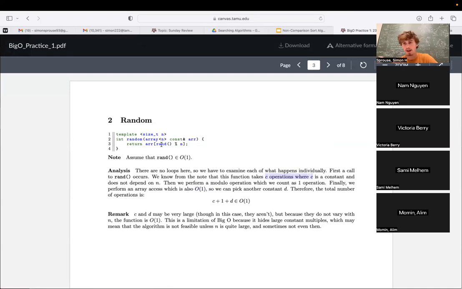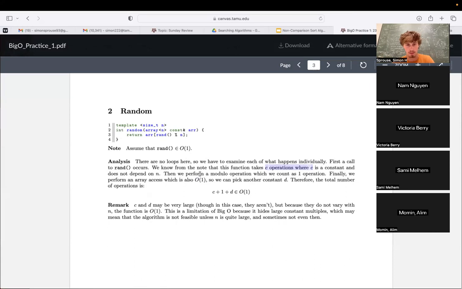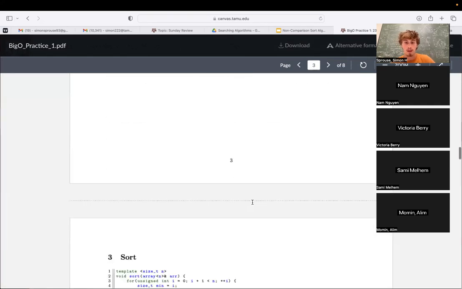So you've got an array access, which is constant time, you've got a random function, which is constant time, and you've got this modulo operation, which is constant time. Those are represented by this one right here, which is the array access, then this is the modulo, and this is the random. Even though you're doing all this work, you might have a super scary random function that takes 1,000,000 seconds to calculate one random number, it's still technically constant time. So that's the point from example 2.